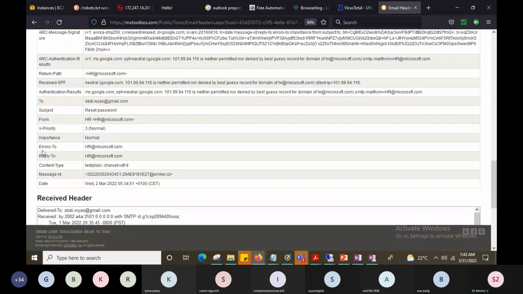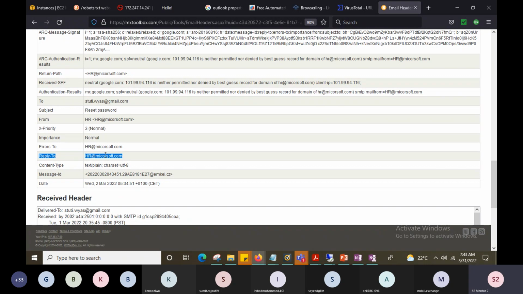One is the return path, and the other is from. So this is from. All right. Usually what happens is people who send the email, the return path or the reply to will also be the same people. So when you respond, it should go to the same person.